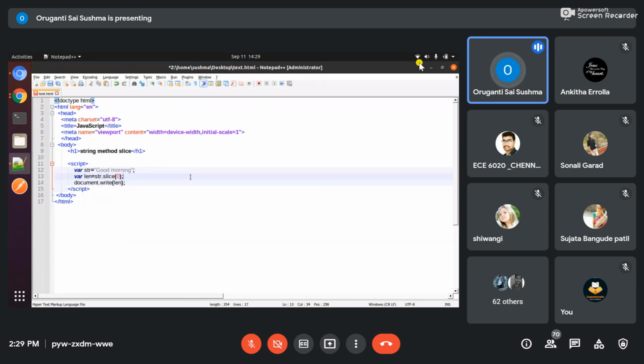Now I will show you slice. This is most used, guys, while we are developing web dashboards and web applications. You mostly use the slice method on an array to slice the array, to break the array. It is mostly used. See, I'm slicing from position number 6 to 11.